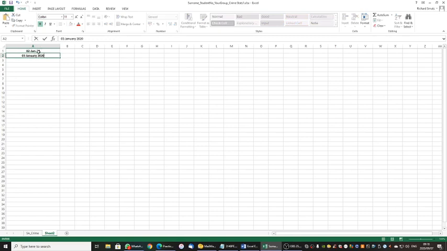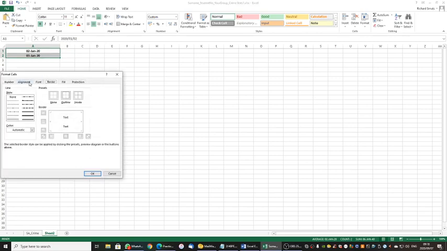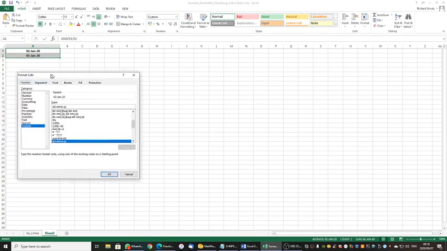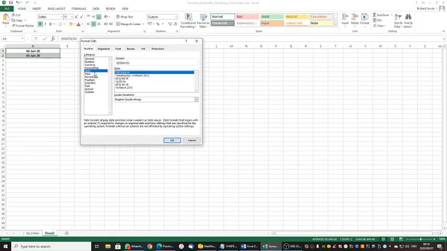If you have a look, it is changing my format because it's understanding that I want a date. If you don't want that date format, you can simply right click, format cells, and choose the type of number. I'm going to choose date here. Watch very carefully, and I'm going to choose that format of date. So you have various options, and you will be asked within an examination to change these date formats. I've chosen specifically date, and I've chosen specifically that one that I would like to use.